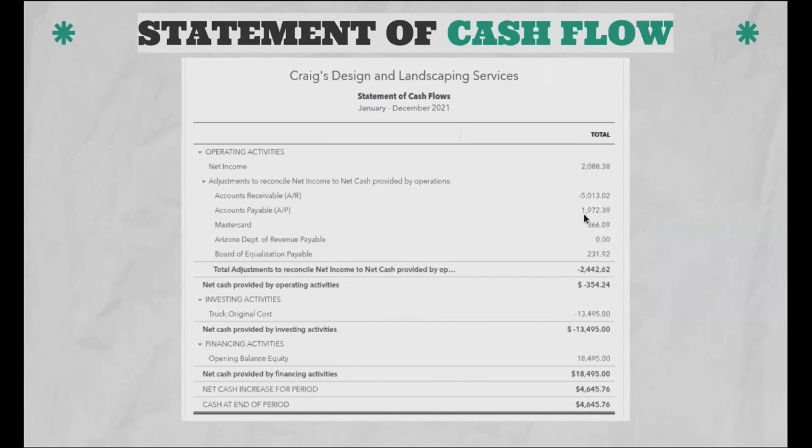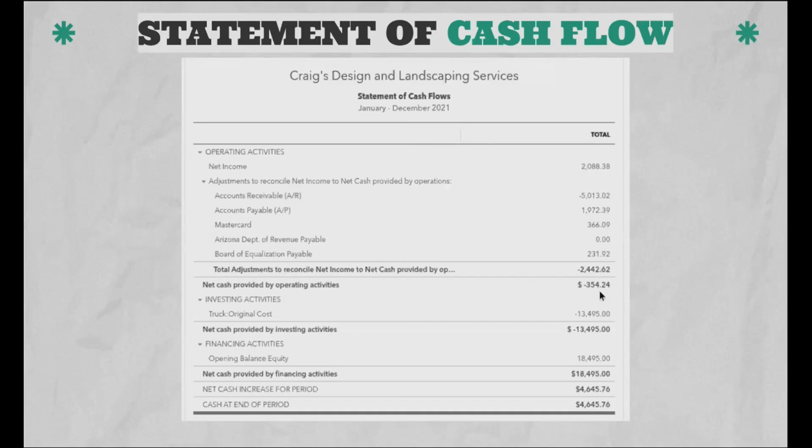Same thing, it looks like we owe $2,000 out. That's going to change the amount of cash that we have in our bank account here. Looks like we owe some money out for our MasterCard. And then it looks like we've got some tax payments here, right? So originally you had operating activities, your net income was here. However, there was $2,442.62 worth of adjustments.